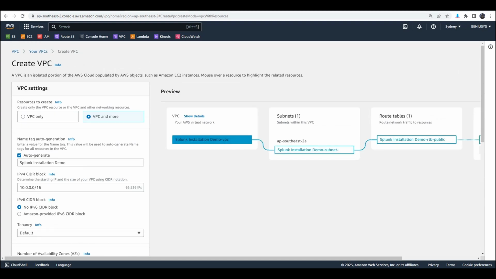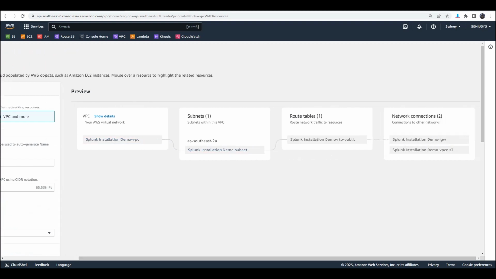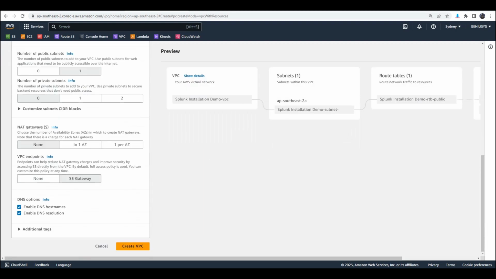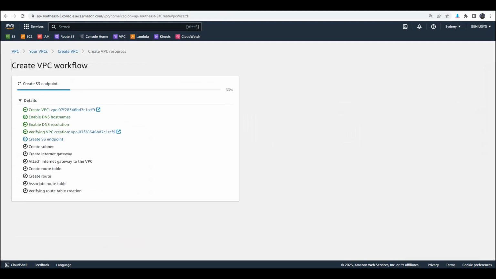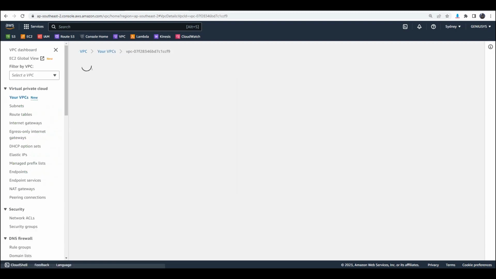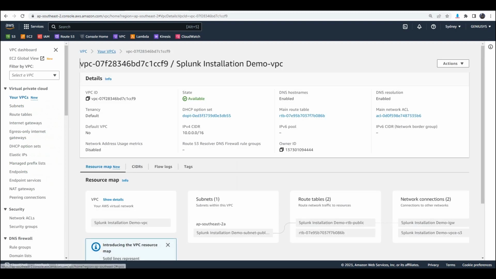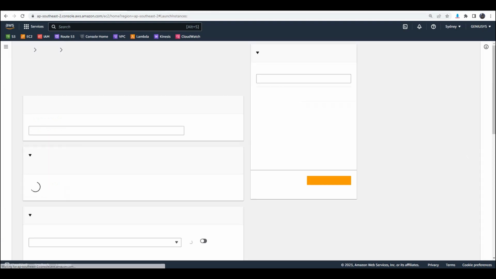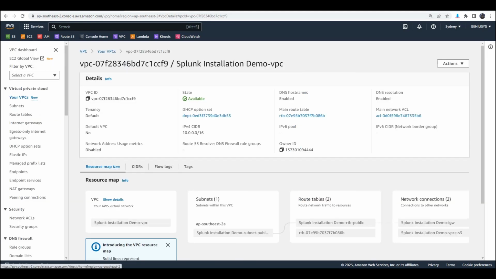So just have a demo VPC, one subnet, one routing table, network connection. That is it, and it will create a VPC for us. Let's have a look at the VPC. It is available. Now we can go to the EC2 and launch the instance in this VPC.